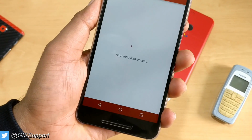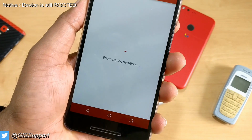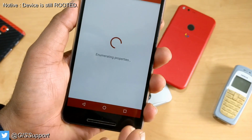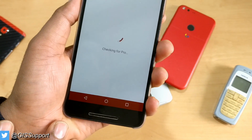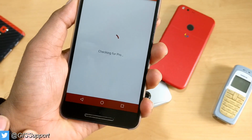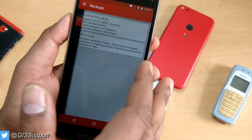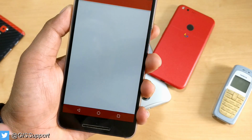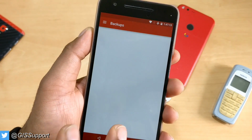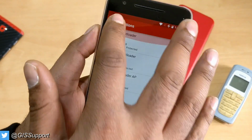I said I'm trying this for the first time, and let me show you all the other options you will get with this application. The free version should do all the job. You don't need to bother about the paid version; in case you have taken the paid one, you can do some other high-level stuff which I also don't know, and I won't recommend you do that either. Getting inside, you will get some backup partitions you can do from backup restore. So that's actually a tour of this paid application. A lot of other things.